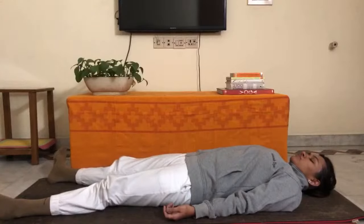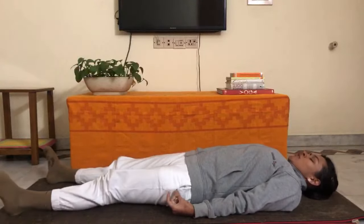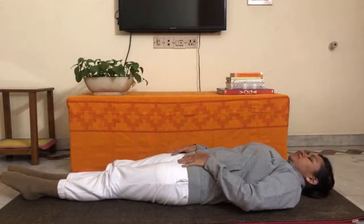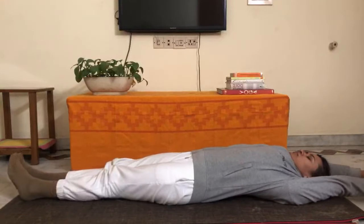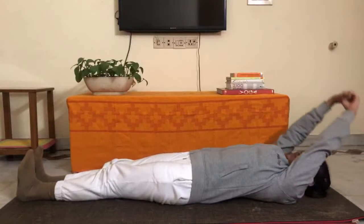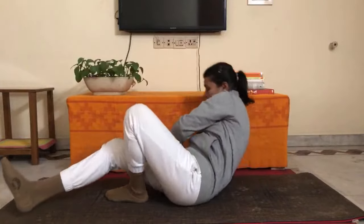Bring your awareness back to the present. Breathe a little more deeply. Slowly wake up the body. Move your fingers and toes, hands and feet. Join the legs together. Stretch both arms over behind your head. Inhale, nice long stretch. Exhale, release your arms. Turning to one side, come and sit up.